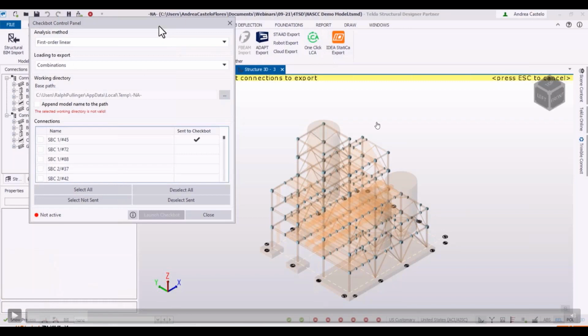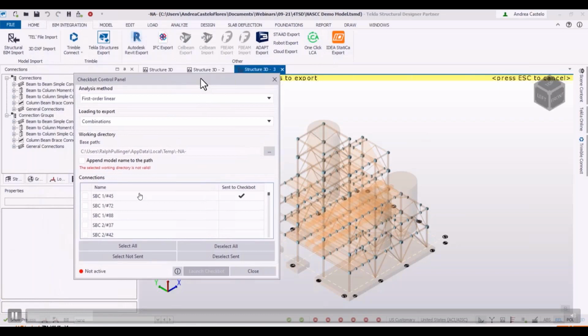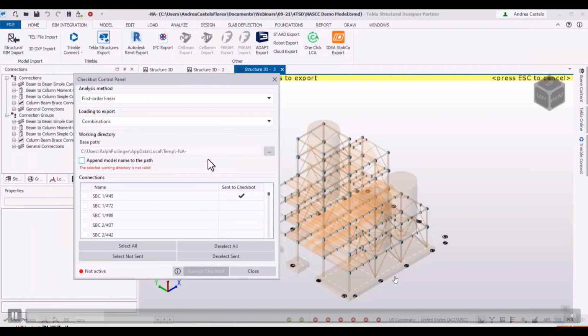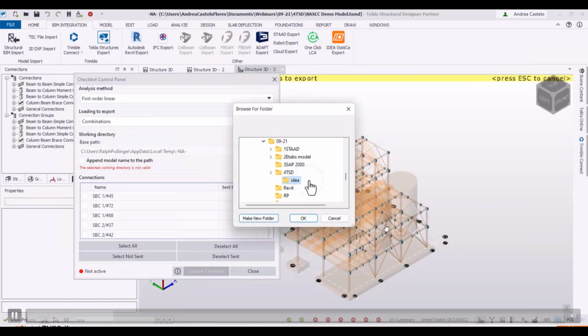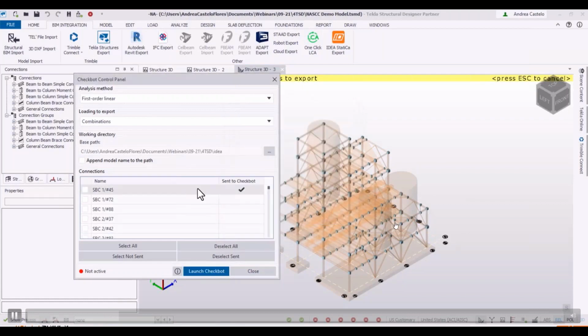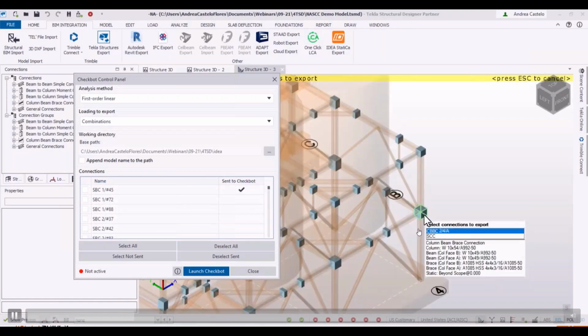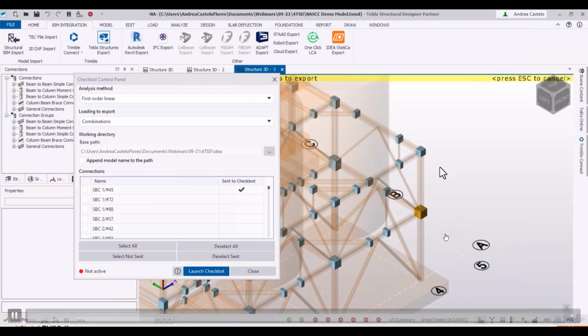You can select loading to export, combinations or load cases, and also you can select connections from this list, but I think the best way to do it is graphically here in the structure. So you will see that you can select one or multiple connections here in the model. All right, so that's what I am doing, selecting connections there, clicking one by one, or doing a square and selecting more than one.